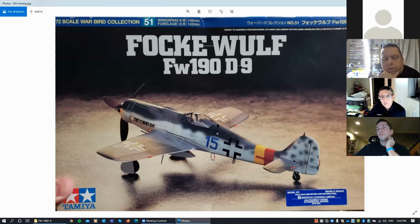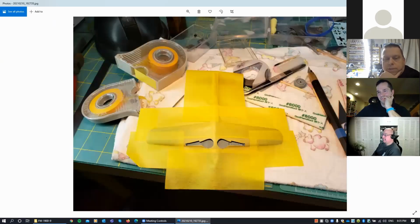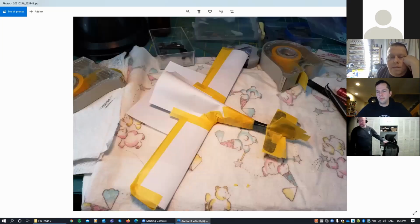I ended up giving it to a club member at one point, and he gave it back to me. The cockpit was also done. So I decided I was going to finish it up. I started doing some painting on it. There's me doing the gear wells. There's the basic paint when I started to mask for the stripes on the fuselage. I tried to use the decal for this, but it was just awful. I figured it would be, so I had to paint it. So there it is, masked off to paint.